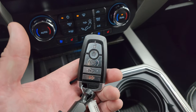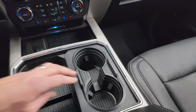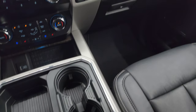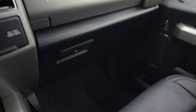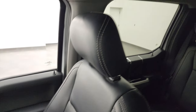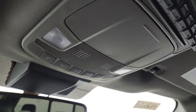Keyless Entry with Remote Start and Power Drop Down Tailgate. And here's my magic trick — you get two cup holders here, abracadabra, four cup holders. There's also a 12-volt power point, a 110-volt 400-watt max plug-in, dual glove boxes, passenger side floor mat and seat, all absolutely perfect. Smells very clean inside this truck — I don't think it's ever been smoked in. The headliner is in great shape as well. You do get six auxiliary upfit switches, power sign, rear window controls, and map lights.